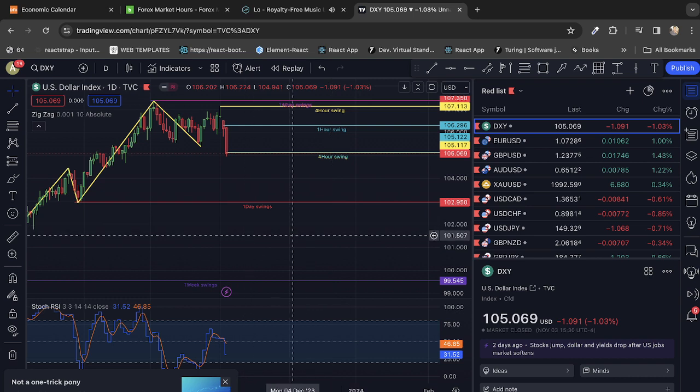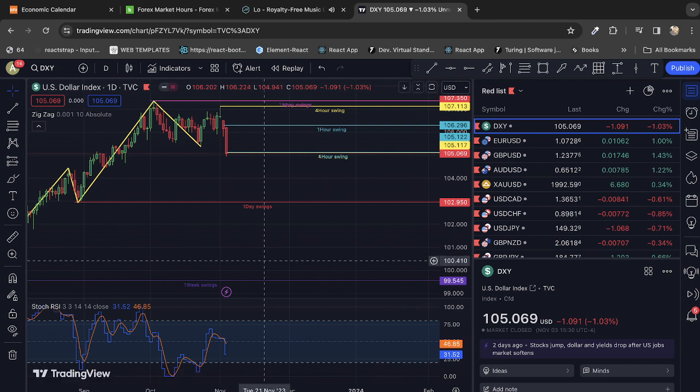All right, normally we start with the dollar, the DXY, and the reason why we start with the dollar is basically that it's like the central point of whatever is going on, most especially when it has to do with the major forex trading pairs. So that's why we mainly focus on the dollar. Then from that we can trickle down our analysis from the dollar index to other currency pairs, if I'm to say that, right?